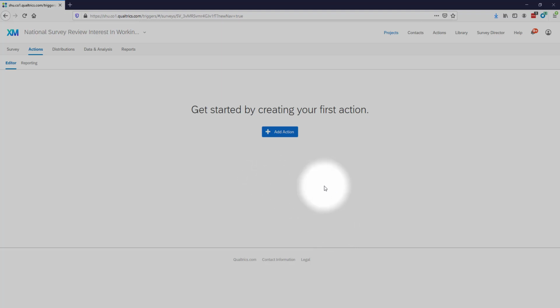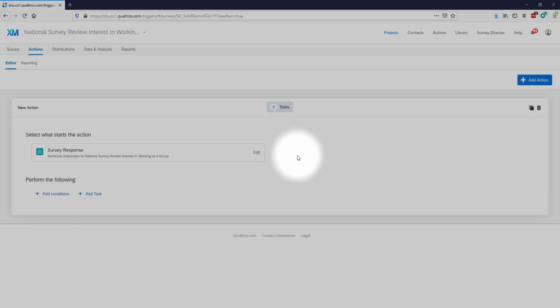So we don't have any actions associated with this project or this survey, and so what we're going to do is create one. So to start off, I'm going to click Add Action, and what you see here might be a little bit different. The options are the same, just the interface might look slightly different. So I'm going to go to, in this case, because I want something to occur as soon as a person completes the survey or completes the instrument, I want to use event-based. If you wanted, you could have something that would be schedule-based, which is just based on a time.